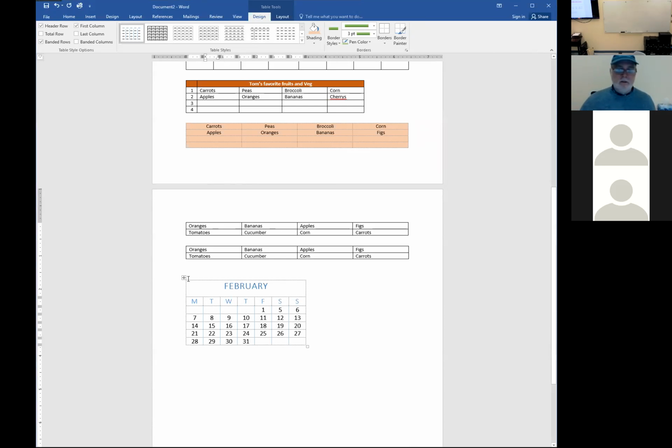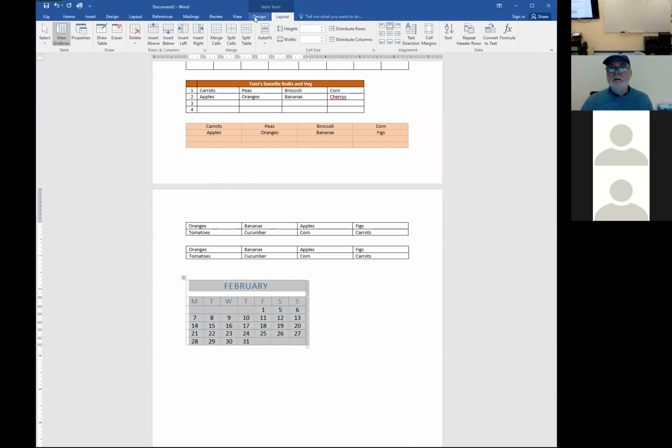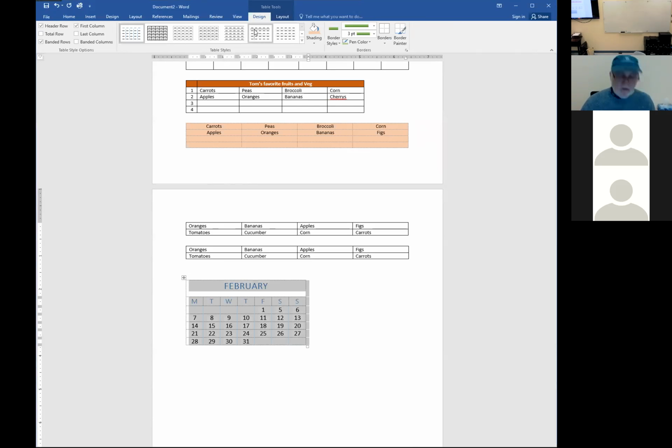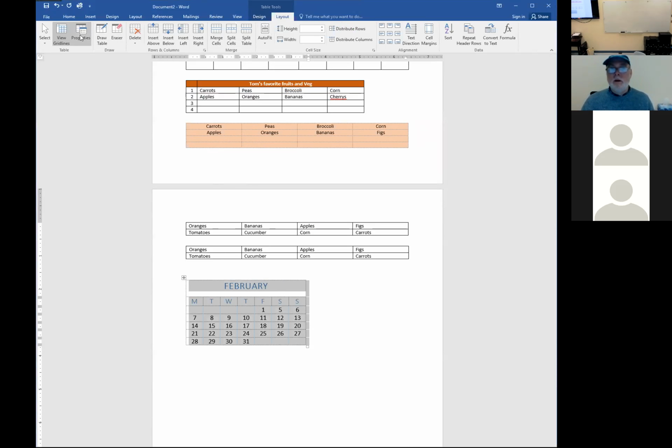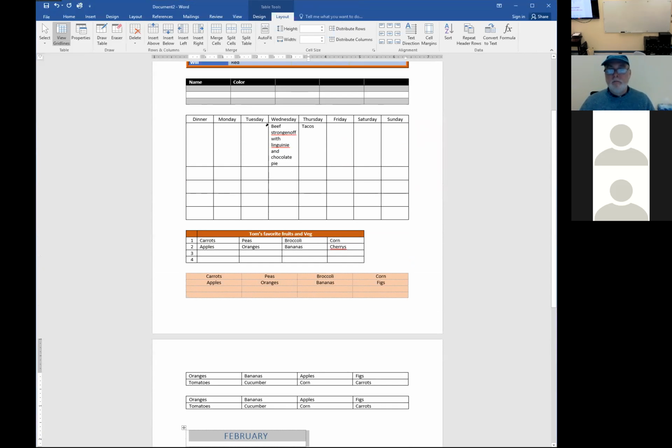On the quick calendar, is there a default value that you can use with it? 31 days in February? Joseph, yeah, if you want to figure out if that particular feature, insert a calendar, can have the variable set on it. I've never used it, so somebody else here can go figure out if there's a way to change it, say, I want February of 2019 and have it automatically put in the calendar, or whether it's just a mock-up that you would then have to change everything on. I don't have the answer to that, so you'll have to work at it. Calendar's already wrong anyways.